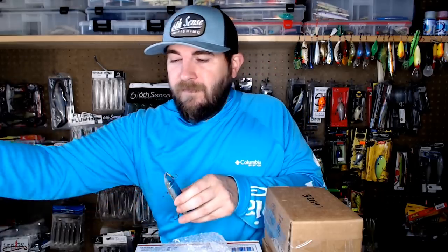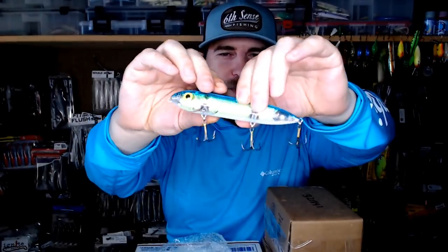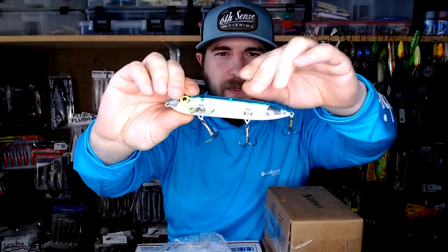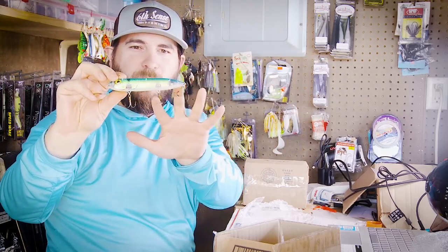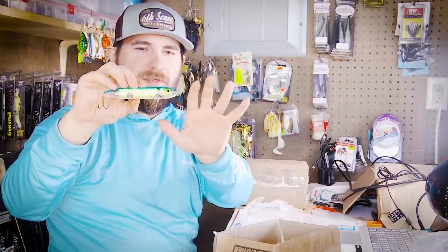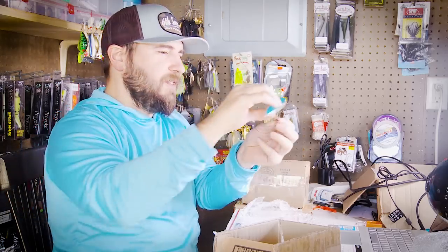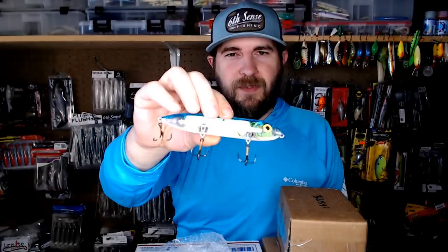Last thing out of Bob's box is rattling — it's a Jimmy Houston Excalibur Super Spook in clear blue back with a white belly, which I love on a topwater. It's super loud. These are one of the biggest Super Spooks that were made — before the Vixen and the Paycheck, this is what guys threw to get that loud knocker noise. It's got bronze Excalibur hooks that are super sharp and designed specifically for big topwater baits.